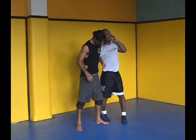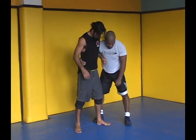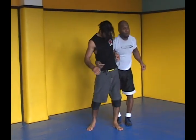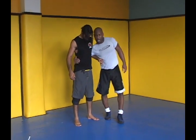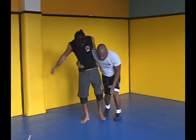If you guys know Rona, he'll kill you from this position. If you're right here, he'll come through here, boom, or he'll come on the outside. I've seen him get a lot of people with it. One thing about this position, this guy has nothing to lose. Look how low I am on his waist. I go to here, try to go in.